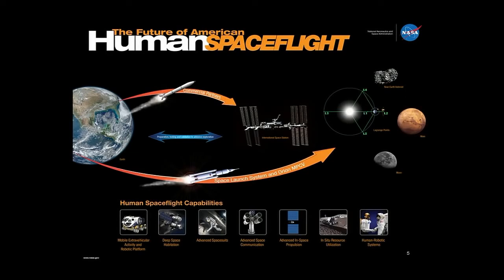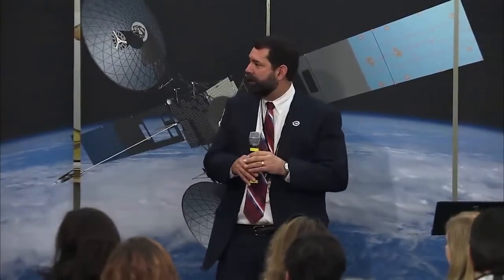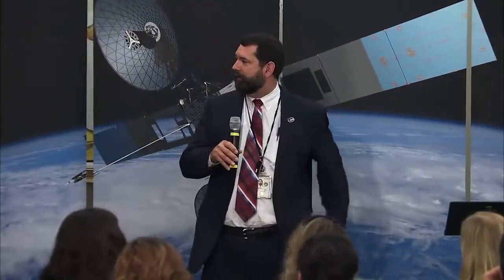So speaking of the future, this is just one cartoon where we map out our future in human spaceflight. We're operating the space station. We're now engaged with a set of commercial partners who are going to be taking over the resupply of space station. We're already starting with cargo flights. SpaceX has had one so far. They'll have another one this spring. Orbital Sciences has their Antares vehicle on the pad at Wallops Island. We hope to have a demonstration flight of that in the spring, and then a first flight of it to the space station at the end of the year.